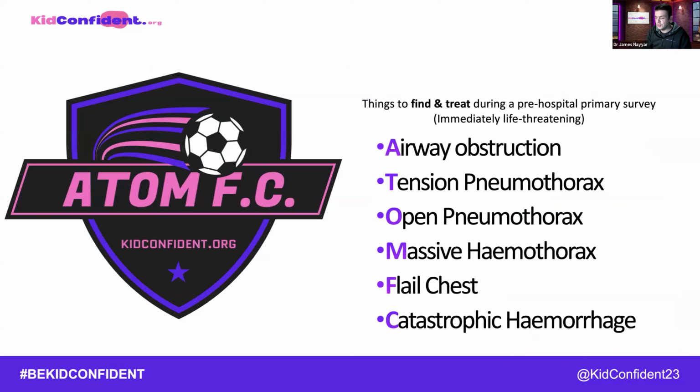And then you work through your primary survey examination, and this is the life-threatening things that you need to find in trauma that kill people really quickly. And the idea is to find and treat these issues during the primary survey, the same as in adults, and more on that in the next webinar, which is about management.